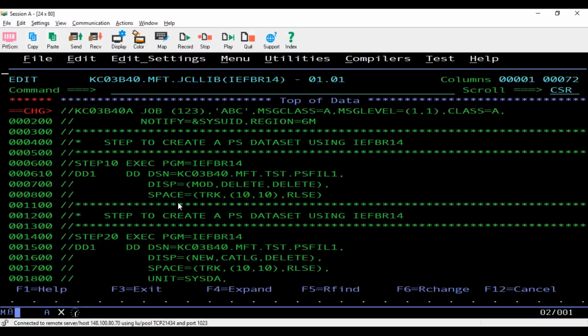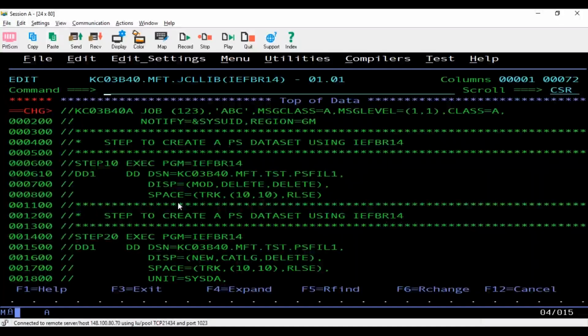Venkat? You need to know the space. What release does is, suppose when you are loading the dataset which you have created in that step, after completing the step the dataset would have consumed 5 tracks. So the remaining space of 5 tracks will be released. So release has to be used only for a one time activity.